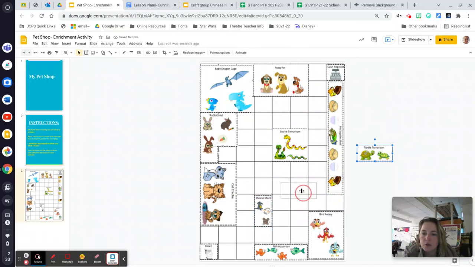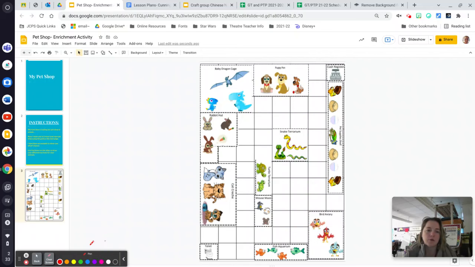And let's see, my turtles. Where can my turtles go? Now, if you hit what I just hit, I can't really put my turtles anywhere without blocking things. So that means that maybe I'm going to have to spin it. I'm going to click on that circle and spin it so that it can be up and down. And let's see if I can put it in a spot now. If I put it there, that blocks my bird aviary, so I can't really do that. But if I put it right here next to the mice, I've still got a good walkway.